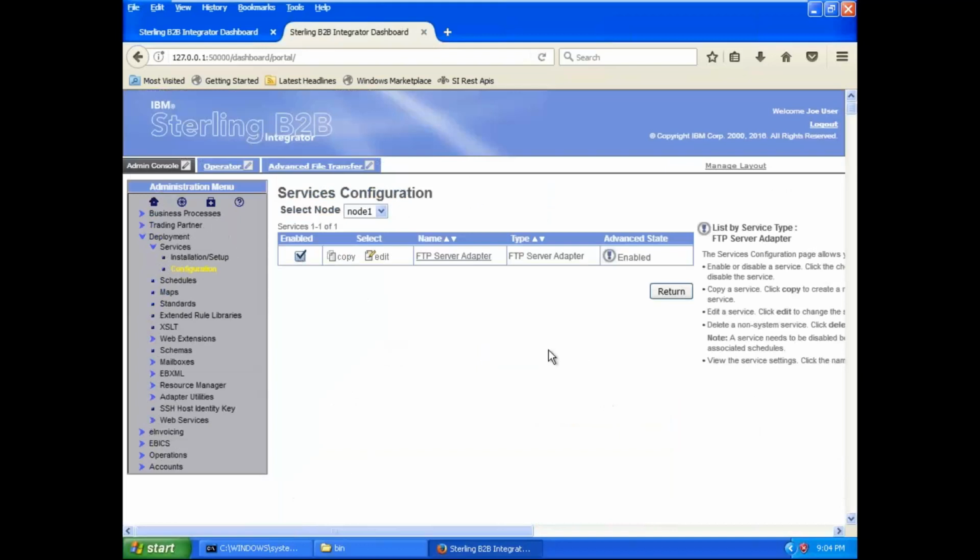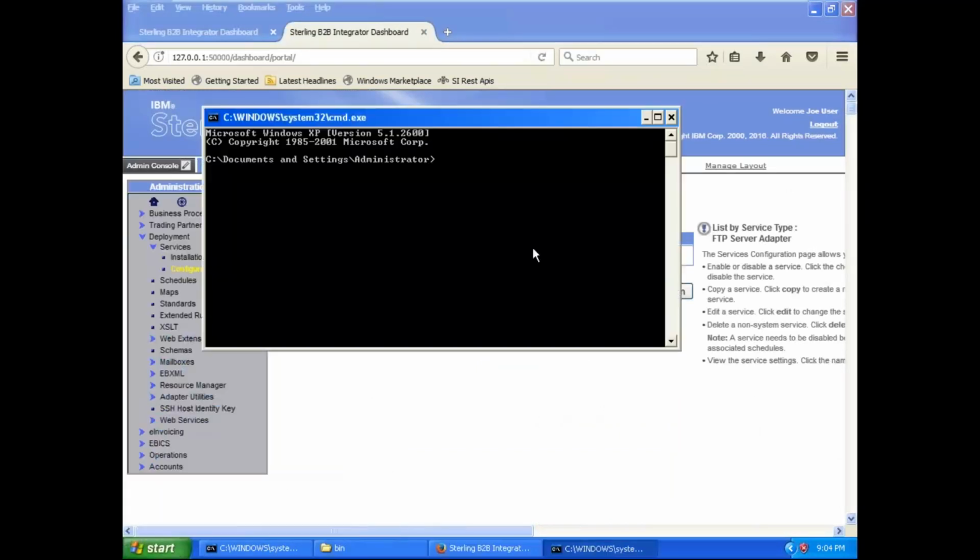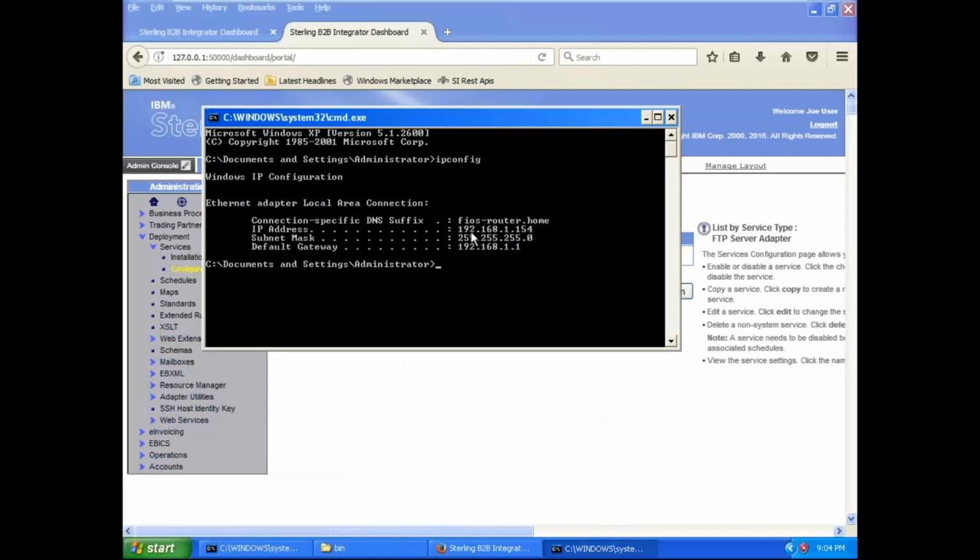You can see it here, and the IP address of this box is 192.168.1.154.